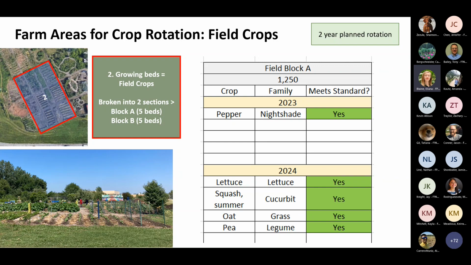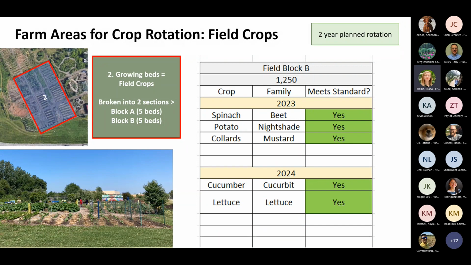And then more complexity in the second year, they want to do lettuce in the spring, summer squash over the summer, go to a cover crop mix of oats and peas. Right now, those are just entered as independent lines for a mix, just to make sure that those families don't conflict. With any other years, we are going to build into the ability to look at mixes as a full mix together. Next.